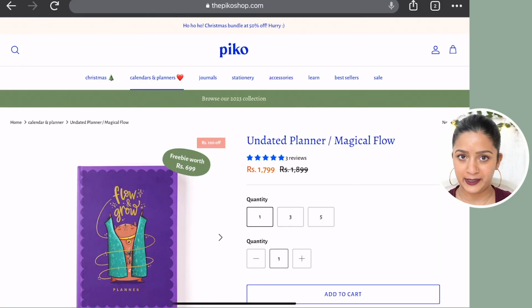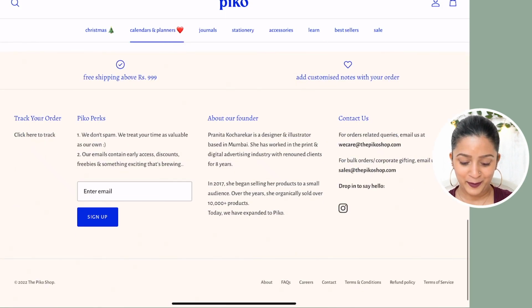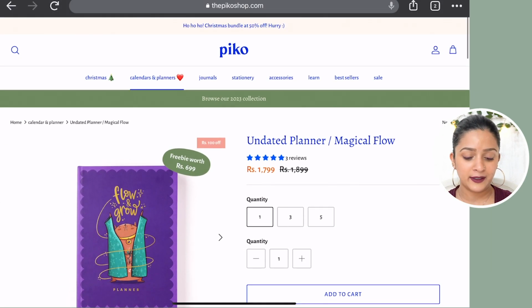I'm quite impressed. The next brand is called Pico Shop. Last year the brand was called by the artist's name itself, Pranita Kocherekar. I hope I'm pronouncing her name correctly. But basically I think she's rebranded it for this year and it's called Pico. I think it's quite cute and nice.